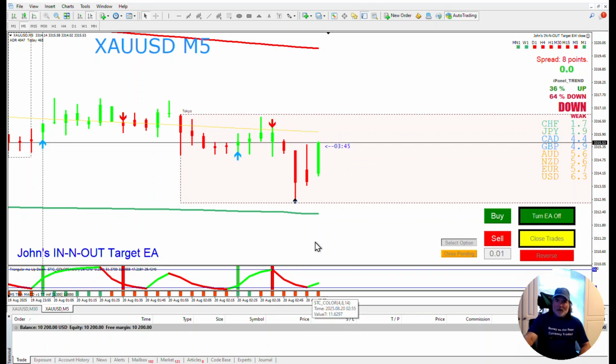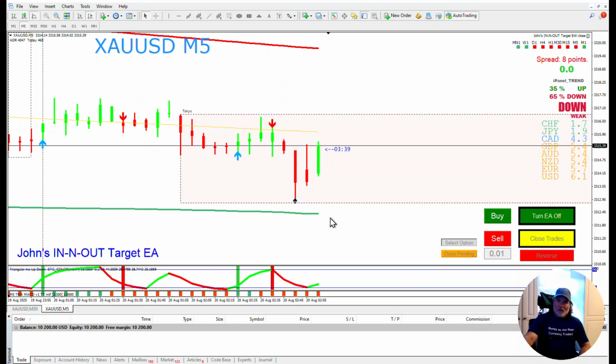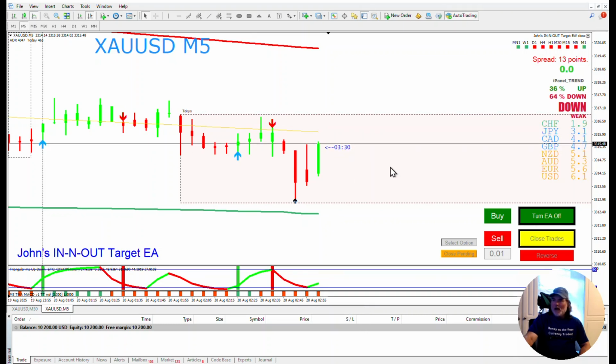And then from here we get a green one. Doesn't mean you have to trade it. I'd wait for an arrow. It's already up high enough. I'm looking to trade from the yellow to the red, or let it come all the way down and touch the green and then trade it back up. So we'll see. Now I would have taken, I wouldn't have, because everything is still red. No, it wouldn't have done it. It's actually the robot. We just turned the robot on, so that wouldn't happen.